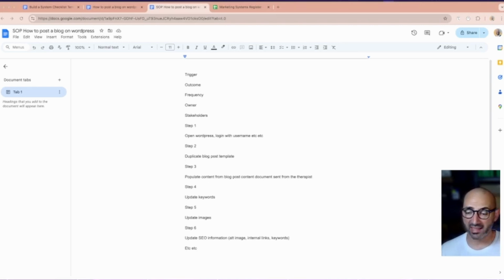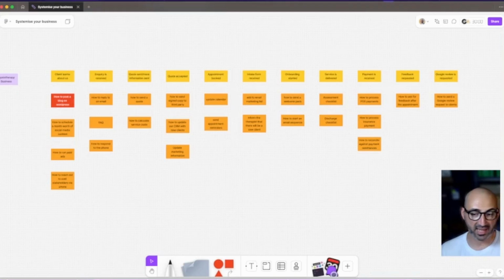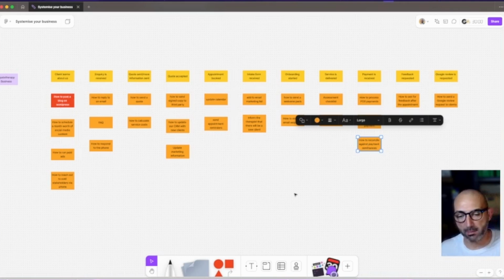Alrighty, so I think this will probably give you an idea on how to systemize your business. And again, we don't need to create 1,000 processes. We just need to identify what isn't working or something that we might want to delegate. Again, I won't be creating multiple processes, as I said, but just so you have an idea, once the process is written, we will add it to a register, assign a frequency, owners, stakeholders, and basically this is what it will look like.